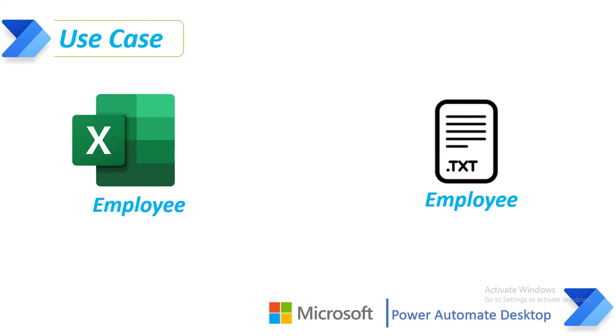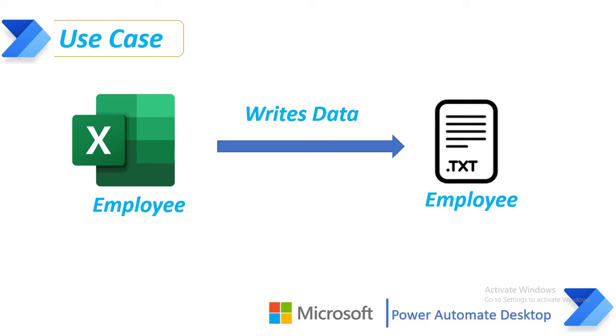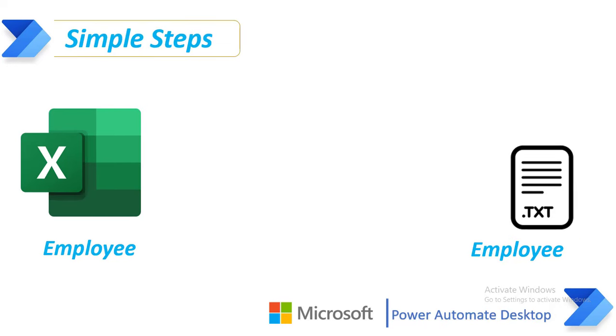Let's assume we have employee details in an Excel and we want to write the data into text format. How can we do that by using Power Automate Desktop? Now I will show you a few simple steps so that you will get a full understanding of how we are going to do it by using Power Automate.